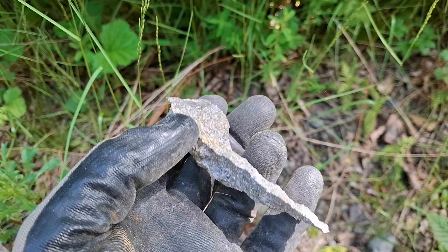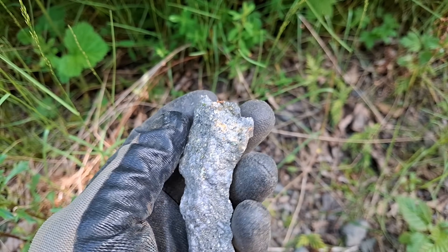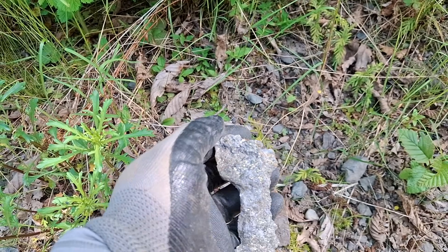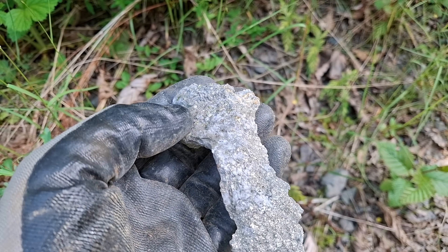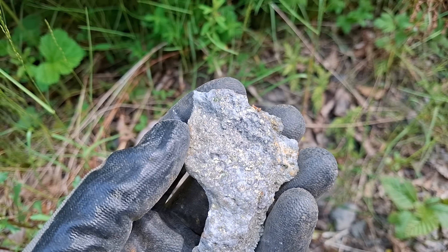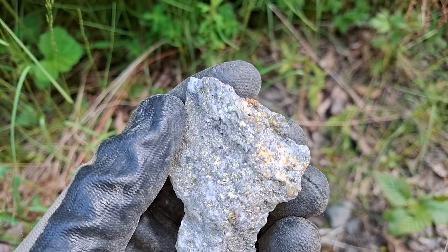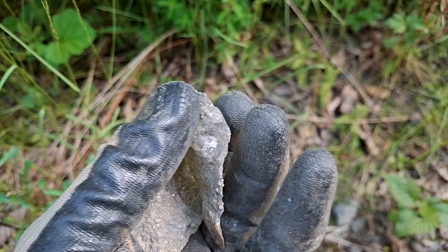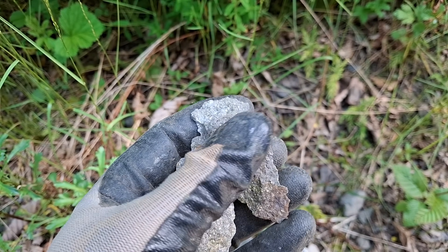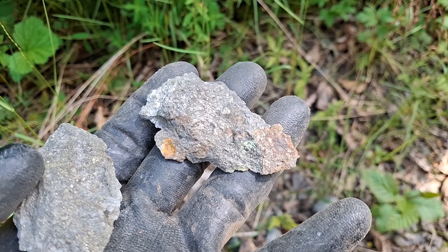There is a zone on the opposite side of this property where I'm at right now where you have zinc-bearing mineralization. Historically, samples have analyzed as high as 45% zinc with 25 ounces per ton silver and just over an ounce per ton gold. I haven't lab-tested anything at this area or the other showings beyond some XRF readings, which showed this area especially as being high copper content.